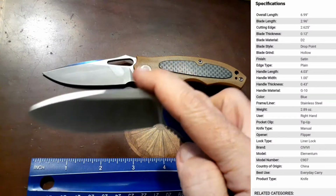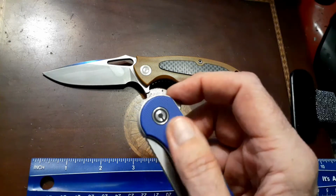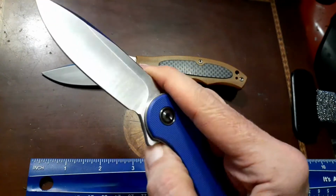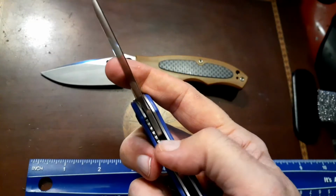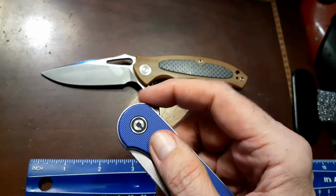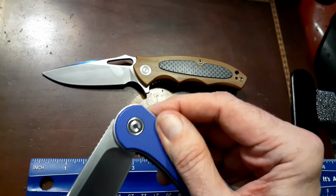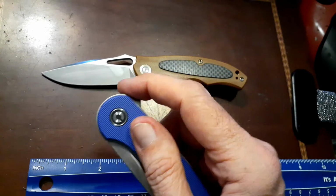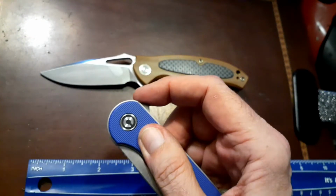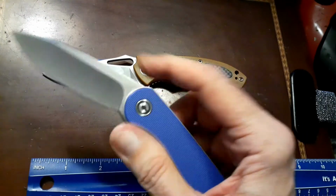My detent on this Elementum is, Civivi usually gets the detents down perfectly on these knives, but I can fail it. What I've done is I've increased the tension strength on my liner here to try to prevent that, and I've lubed up the internals of it, so it's made the detent stiffer. But there you go. You can fail it if you don't give it enough force on it. I mean, if you're light switching it, it's usually pretty good. If you try to push button it, it won't always work.